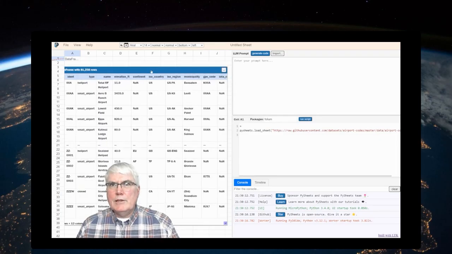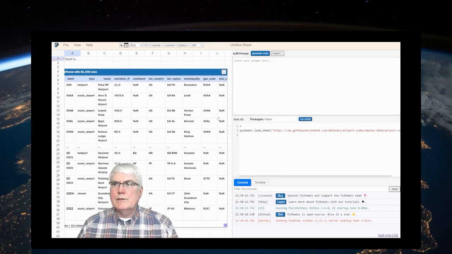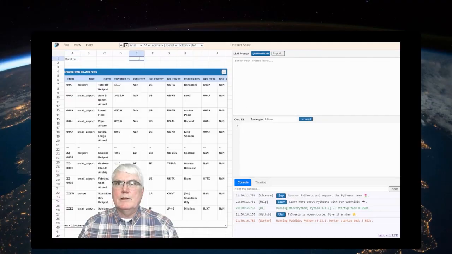Now I have this data frame here, and I want to render this as a Folium map. So I can write the Python code for that. Let's write that in cell E1. And here I can start writing the Python code to render this as a Folium map, but I don't know how to do that, right? I'm pretty good at Python, but I don't really know how to visualize that. So what I can do is write a prompt, and I can take that prompt and type it in here. So here's a prompt that I prepared.